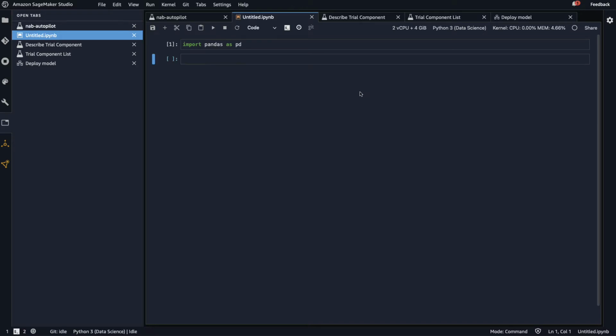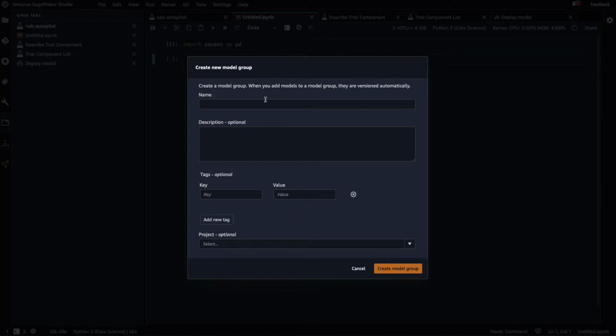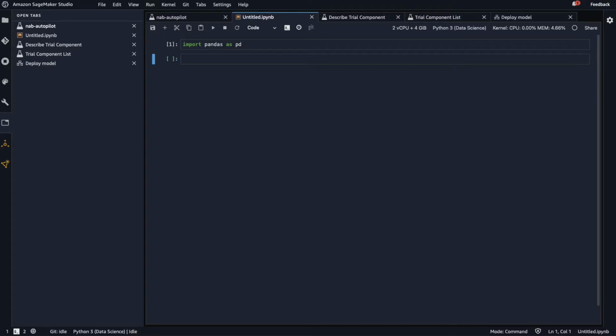Now, the other thing that I'll point out here in this launcher is that if you wanted to experiment with different models and play around with them, you could also go through this interface, and this would actually allow you to have version models that you use for production environments. Okay, so this is really the tabs view.